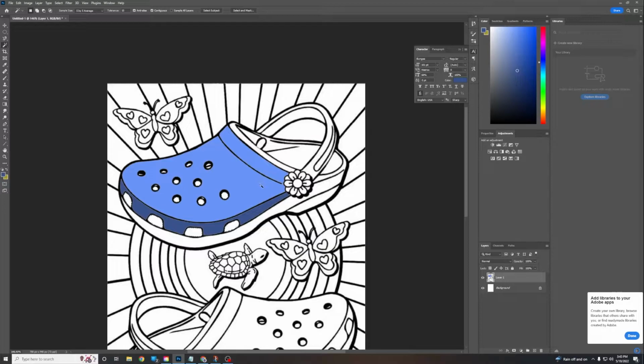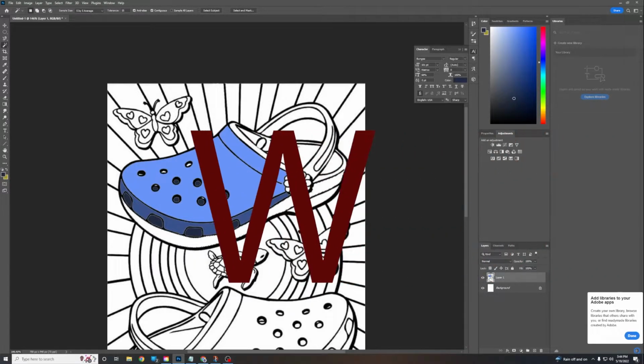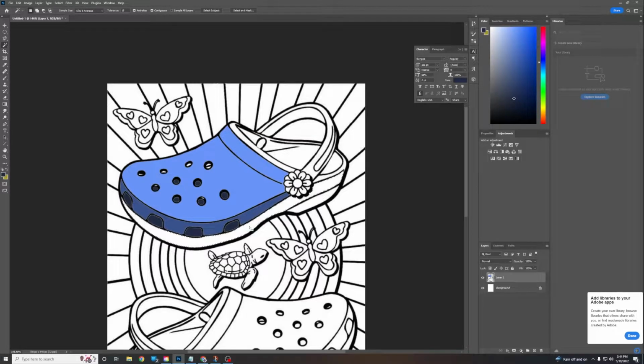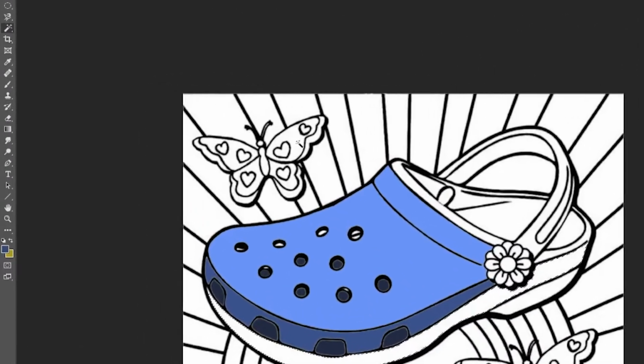Once I've selected everything, I can switch back to my brush tool, I can adjust my color, and then I can paint in. I'm going to deselect with Control D. That's looking pretty good. I'm going to use the magic wand tool again with a hotkey of W to select this section. Instead of painting this section, I'm going to use the paint bucket tool, and I'm going to fill it in with kind of a darker blue.